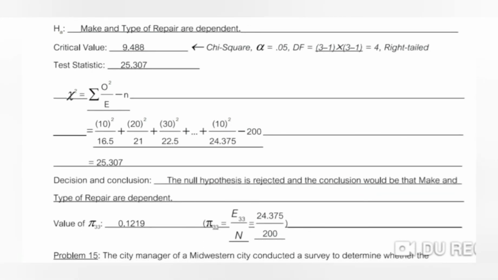In this problem, we didn't look for pi. We directly compute E from row and column totals. But if you want to see pi, you can compute it, because pi is frequency divided by n. What frequency? Expected frequency, because pi is the population proportion we guess from H0. So if H0 is true, the expected frequency E by n is pi. That's all about the chi-square test of independence. That's complete.